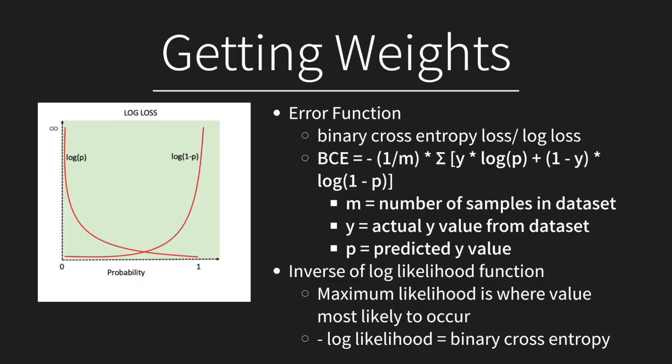And the log of the maximum likelihood function is the flipped cross-entropy function, the binary cross-entropy function. So maximizing the log likelihood of an event occurring is the same as minimizing the log cross-entropy cost function for logistic regression. So how do you minimize this cross-entropy cost function? How do you find the best weights, beta?